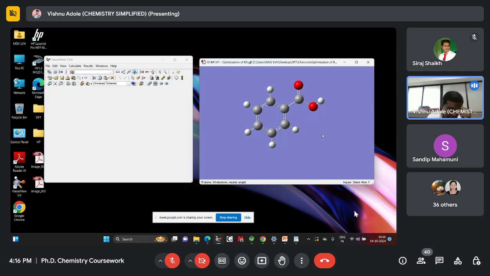Whether we need D, whether we need F function, that is very important. This you can simply do by using appropriate literature. For inorganic complexes you can do it, for metal complexes, and for nanomaterials you can also do it.